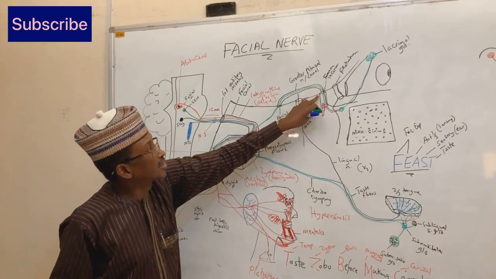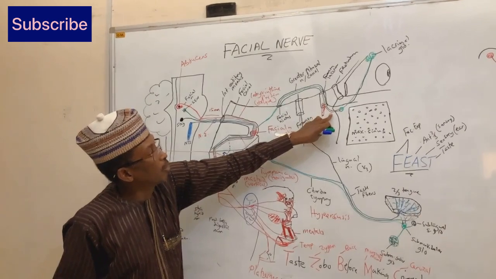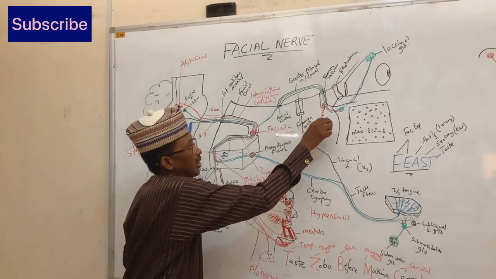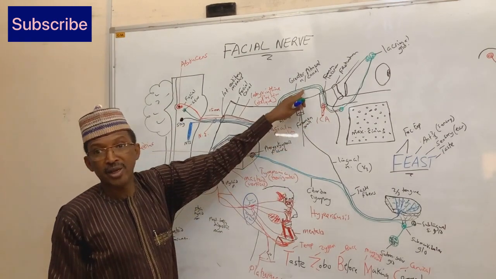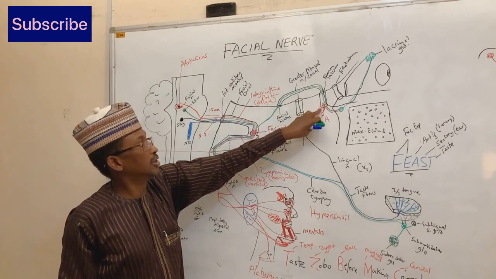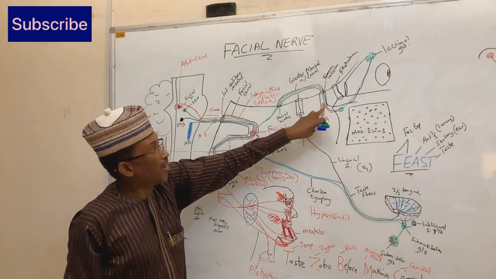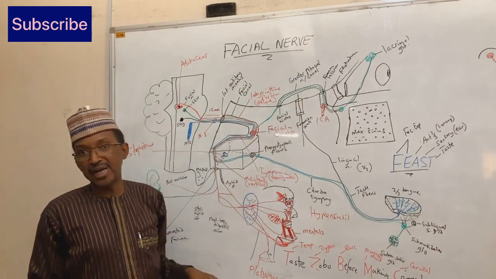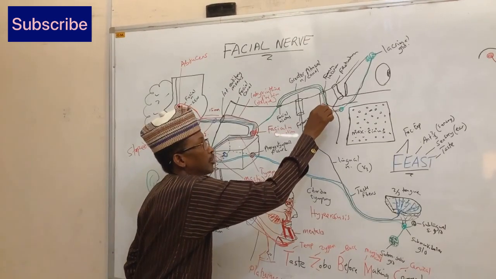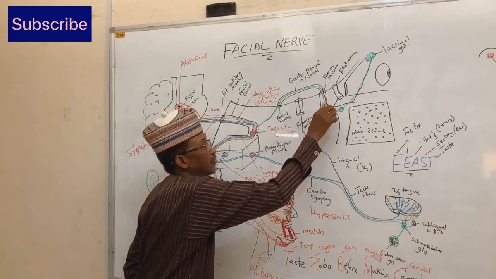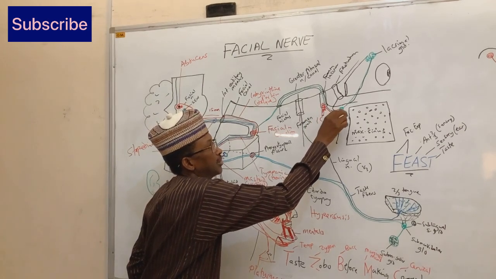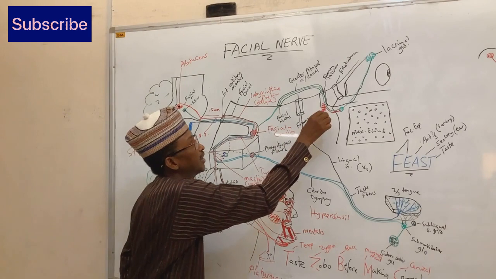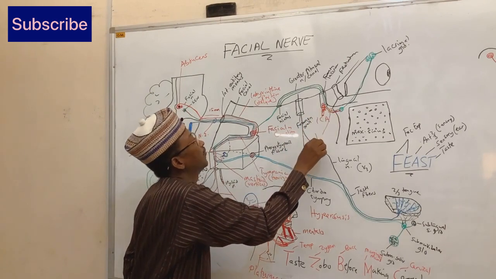But then, this greater petrosal nerve comes out of this foramen, but before it comes out of the foramen, there is the internal carotid artery, which is this one. The internal carotid artery enters into the cranium through the carotid canal via this foramen lacerum. There are some sympathetic fibers from the internal carotid artery. These sympathetic fibers give a slender sympathetic nerve that joins the greater petrosal nerve. These two nerves together are called the Vidian nerve.